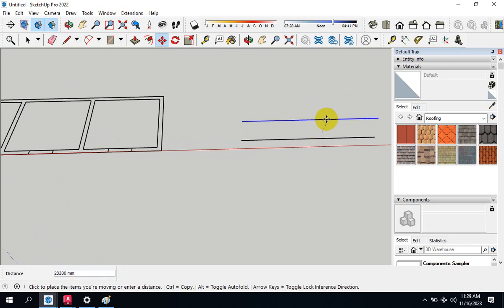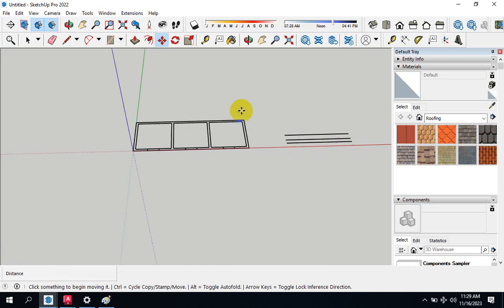If I click, hold on control, it will copy. Fine. Sannan yana da wannan tools din. So I'm going to use this to demonstrate now. It's a very simple software.